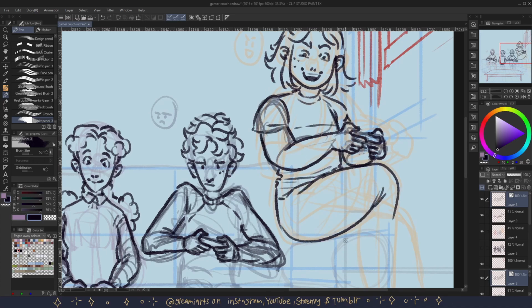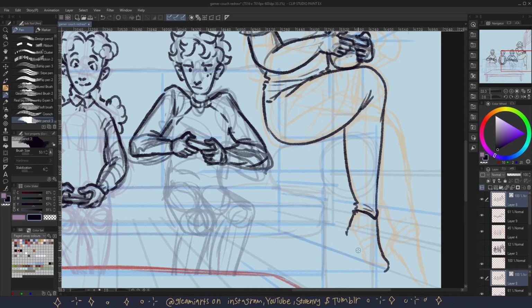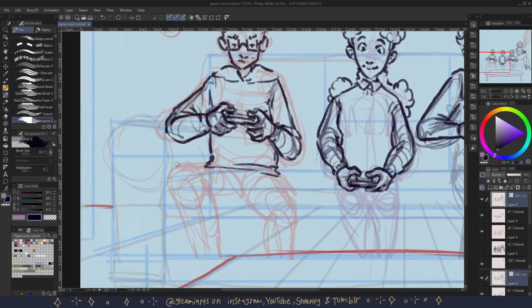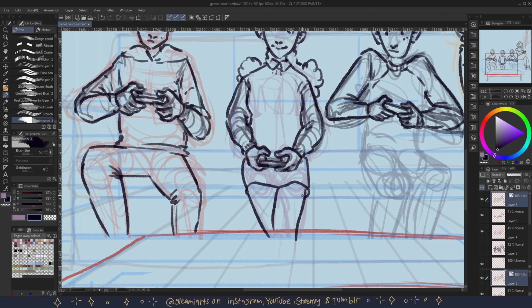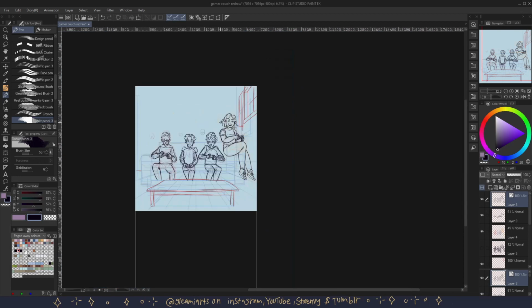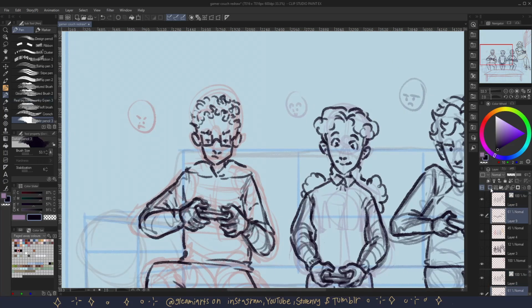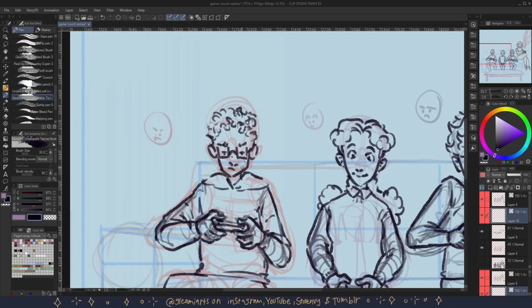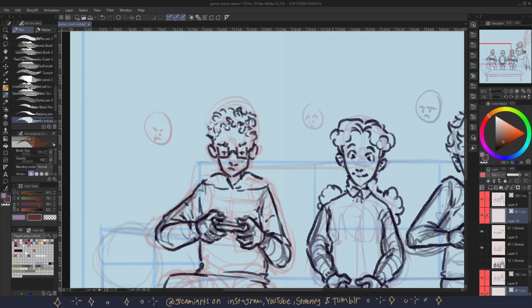I have to redraw some stuff here and there. But then I can always pretend that it's me doing it on purpose, that I'm just doing it to make a panel more funny or something. I don't know. At some points, you just gotta let it go and be like, well, that's it. That's life. You can't keep worrying over things and saying, okay, this needs to be perfect.